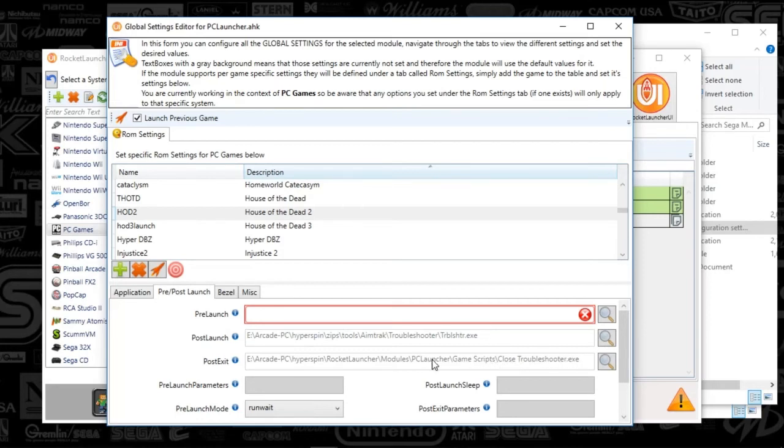But basically, I think it was just an AutoHotkey script to close the troubleshooter because the startup script wasn't closing it. So remember, if there are multiple instances, it kind of freezes things up. This was just a foolproof method to prevent that from happening. But if you don't have the game, then it doesn't even matter.